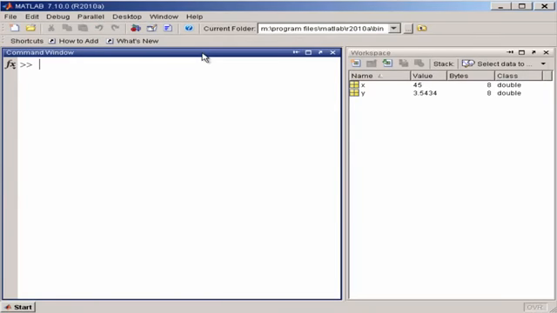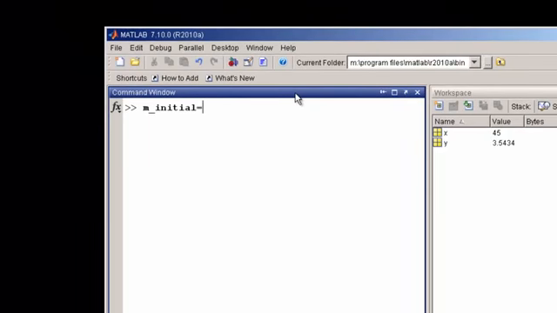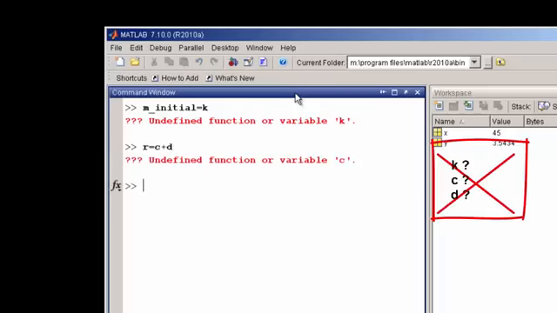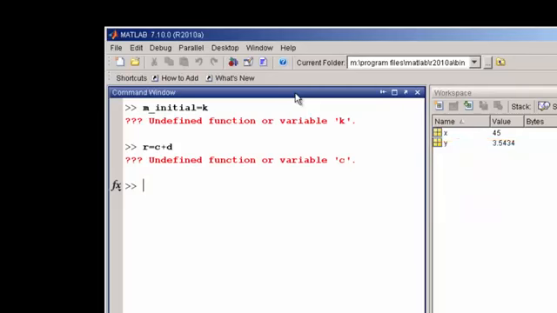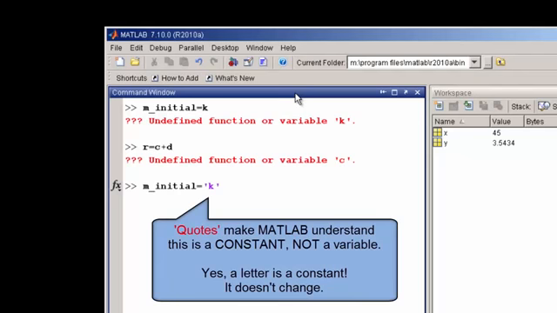For letters, for example, if I want to store my middle initial, suppose it's K. I can't just type K like that. This would be similar to me trying to do an equation. MATLAB would look for a variable K and try to store the value on the left side of the equal sign. So letters are a bit different. I have to put single quotes around it and the color becomes purple.